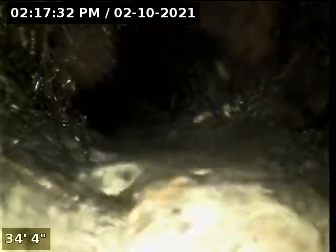Here we have some root growth at about 34 feet coming into the line. So we're going to call to have that routed out. And that root growth goes all the way here to 35 feet.